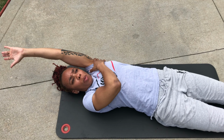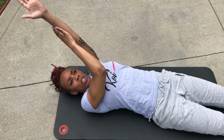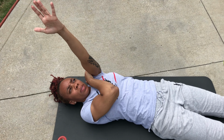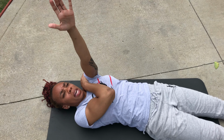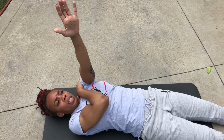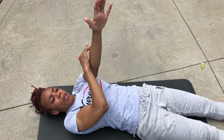So I think that actually helped me open the hand. My problem was forcing it. Once I started to pull the arm back overhead, I concentrated to make sure it stayed open and didn't close. So again, we're here, we're reaching up as high as we can, reaching, and we're slowly taking it back down.